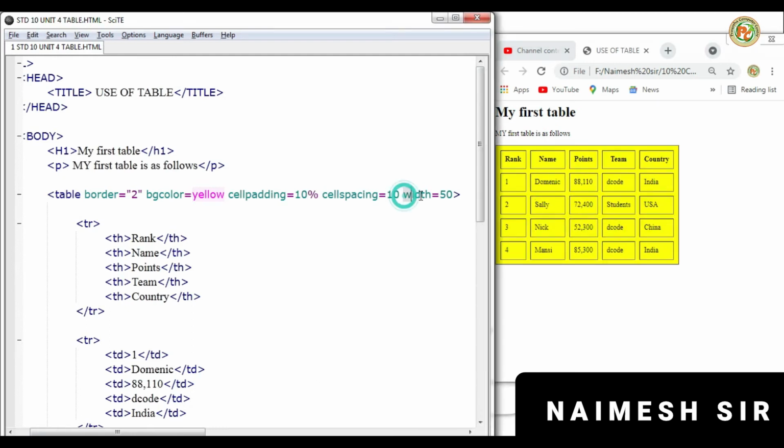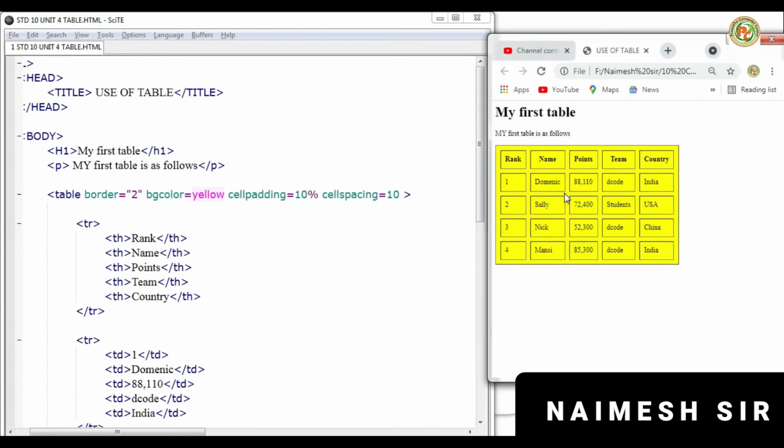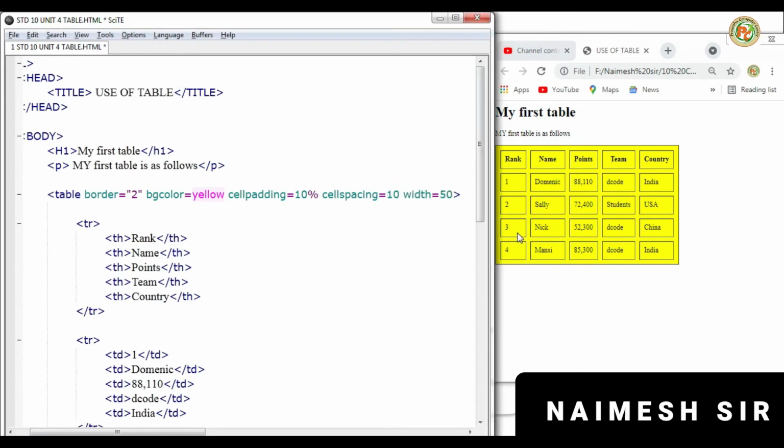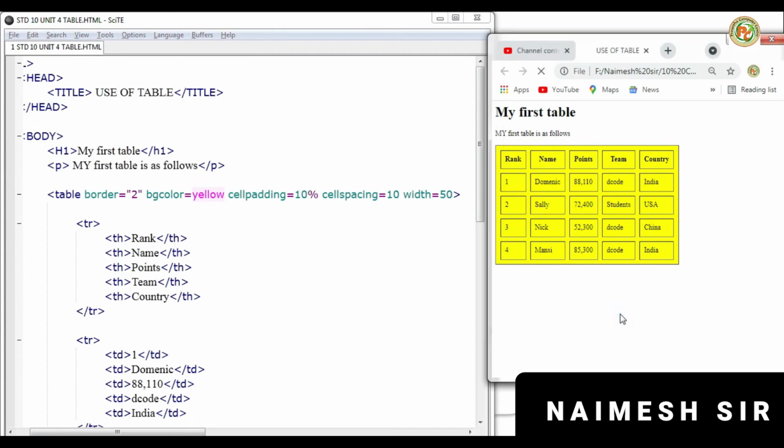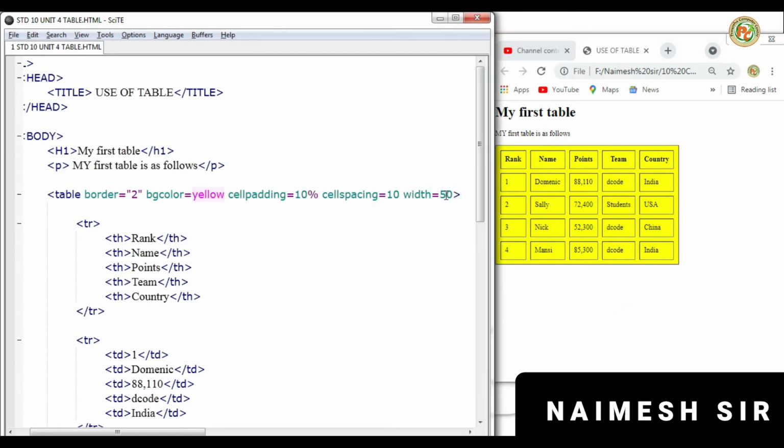Yes, now I am going to remove that first, sorry. And now press F5 here, see it is affected. But if you give the width here and then press F5, it will be affected. If you give a width like 20 and press F5, it will be affected. Okay, so this is called the width of your entire table.